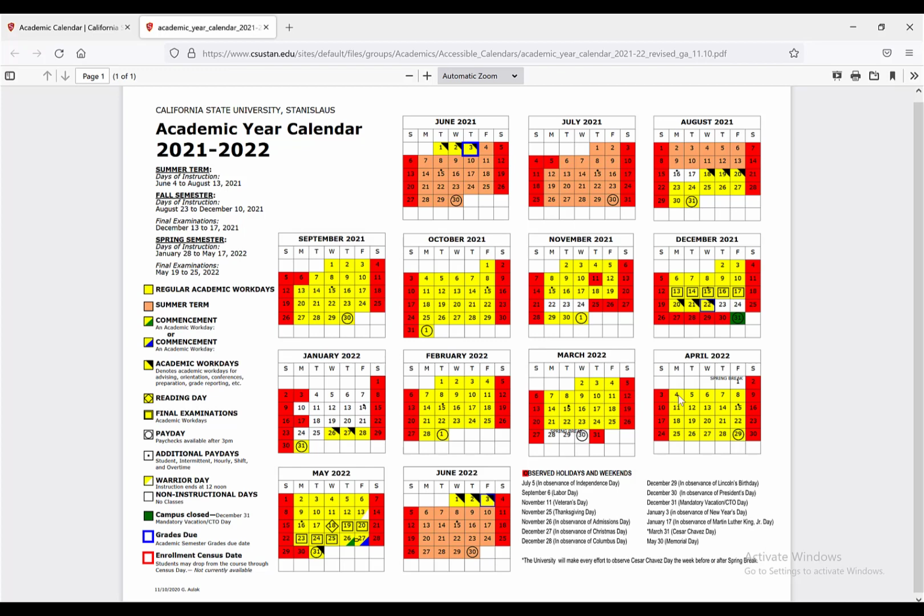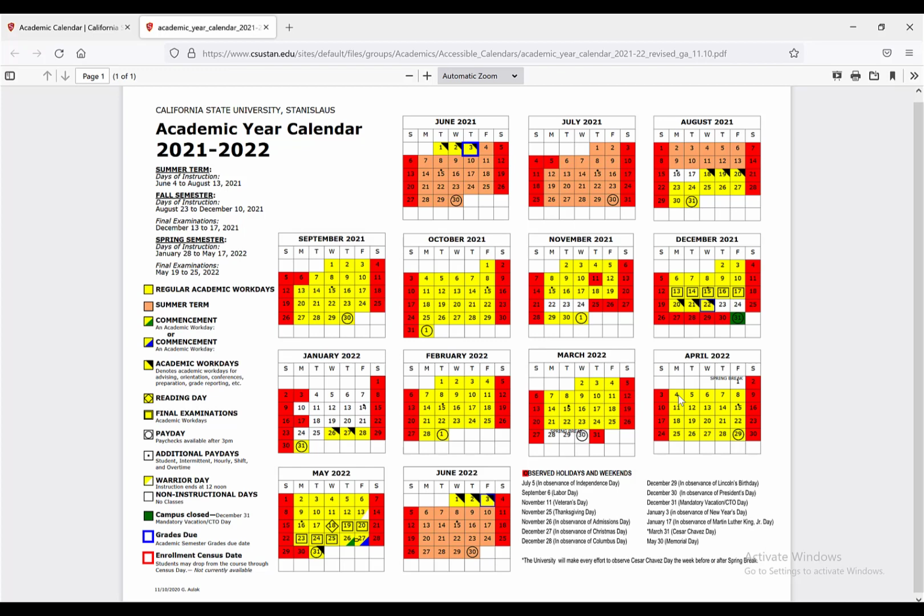So if you were working hours in March of 2022, then those hours would be due by 11:59 p.m. on Monday, April 4th. As long as your hours are submitted by that deadline, your pay will be issued on time. However, if you do submit your time late, there is a possibility that your paycheck will be issued late. So you'll just want to make sure that you do submit your time on time.